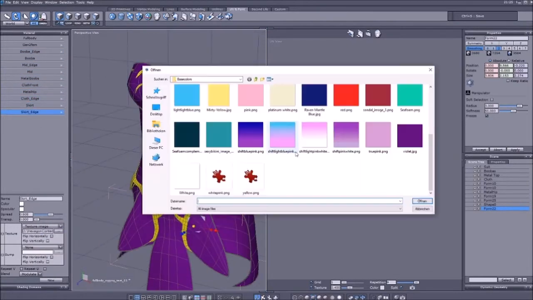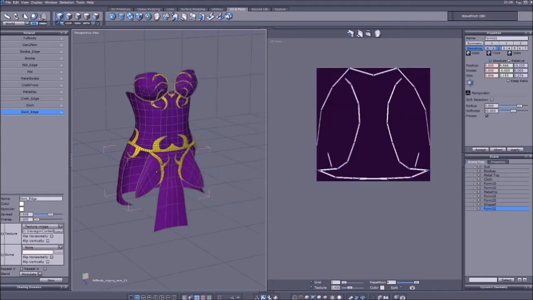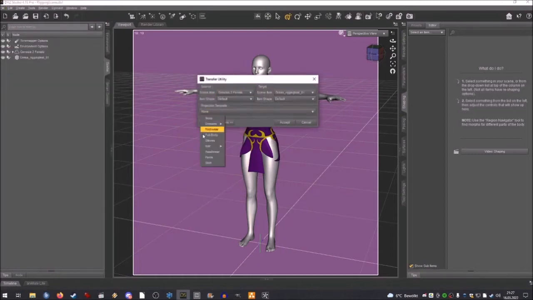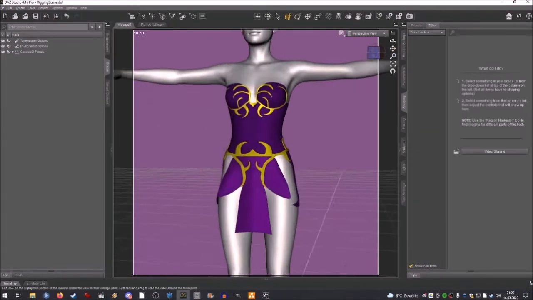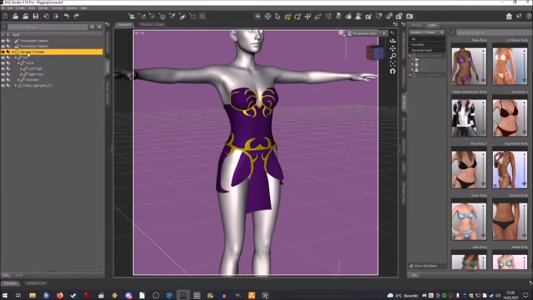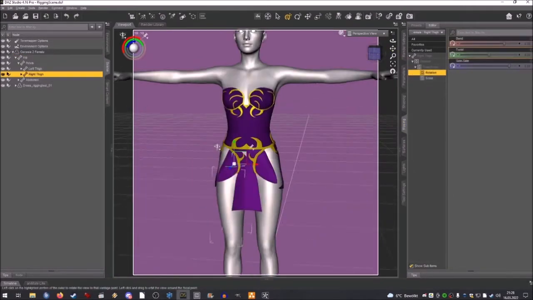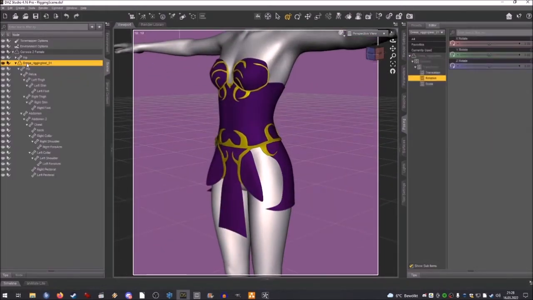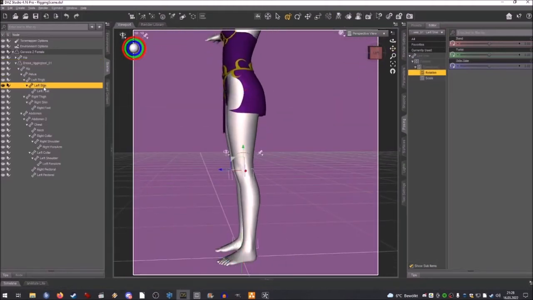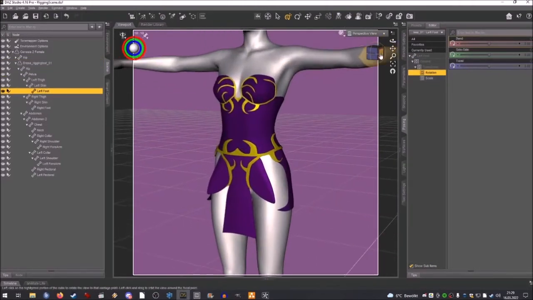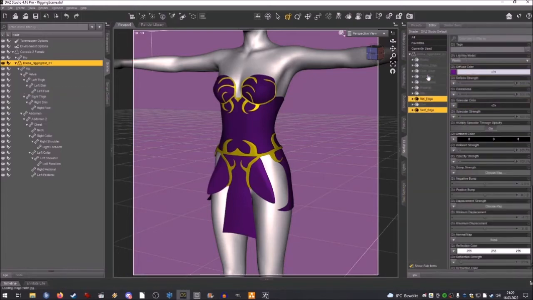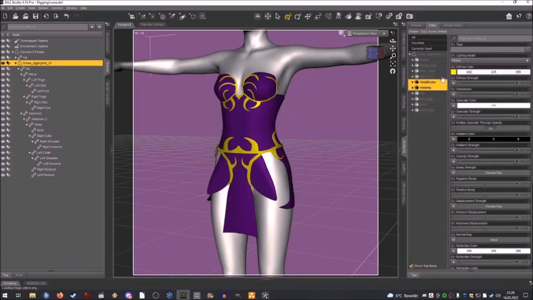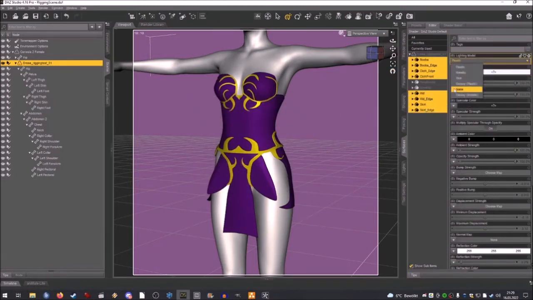I put the correct textures on before, so I have it easier working in here. And as you can see right now, if I'm moving the figure, the whole thing is distorting, which I don't want. So I decided to give it extra bones. I deleted the bones that I don't need, so the shoulder bones and the collar bones and everything like that will get deleted.